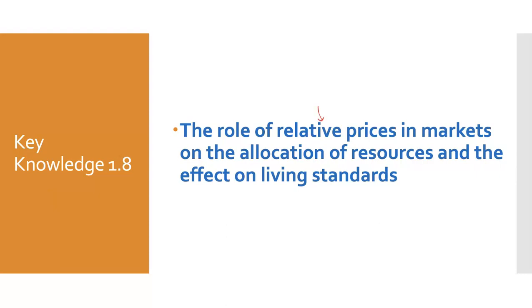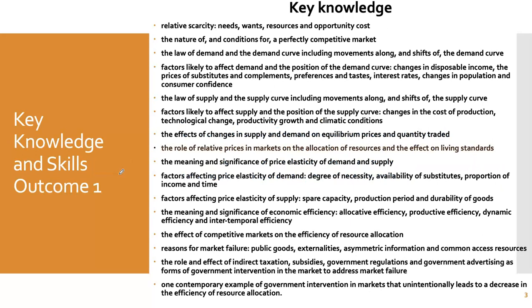What do we mean by relative prices? And how do relative prices, as I mentioned, impact the allocation of resources, and how does this impact living standards, and what we mean by living standards, in particular, material and non-material living standards. This is key knowledge point 8 of our Unit 3 Outcome 1 study design.